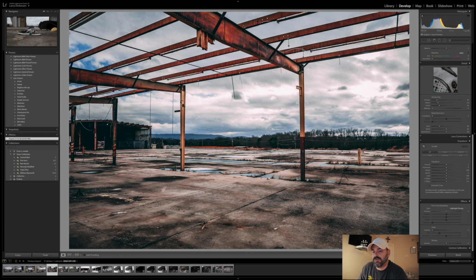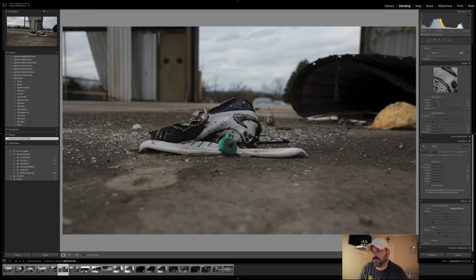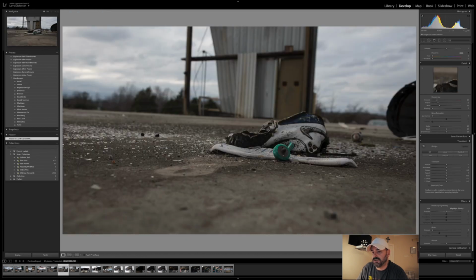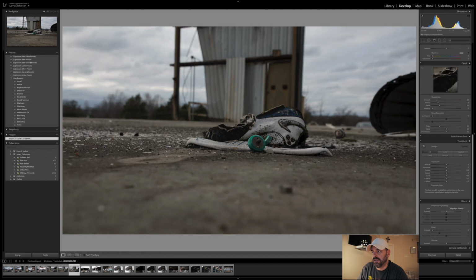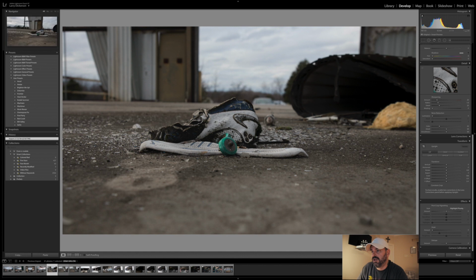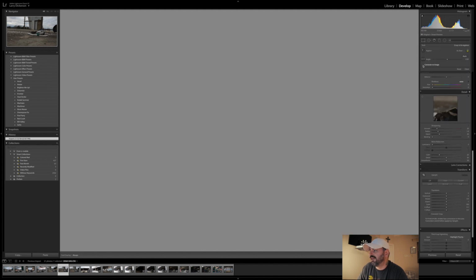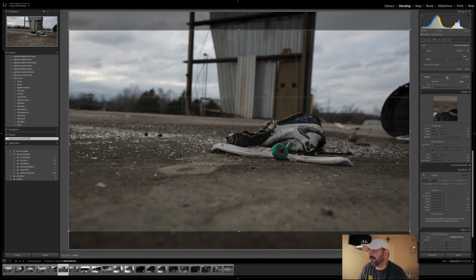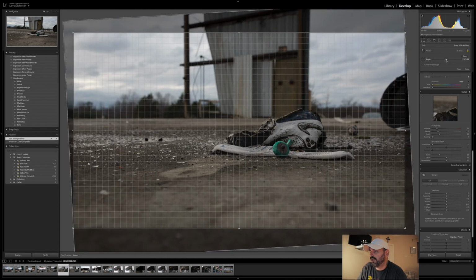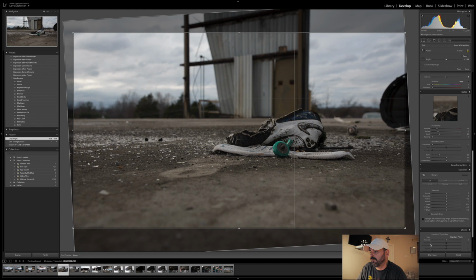So here I got 3 different shots with this ripped up Nike shoe. This is an actual position. I didn't really move it around. I don't like it super centered. I think I like this one, although I'm way off because there's a bunch of glass, so I couldn't lay on the ground to get my shot to be level. So keep our aspect. Just look at the ground. That's pretty good right there.